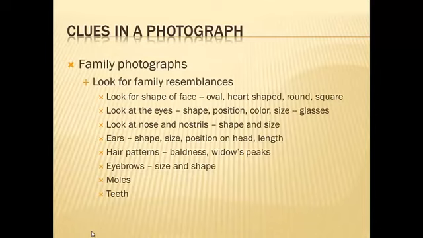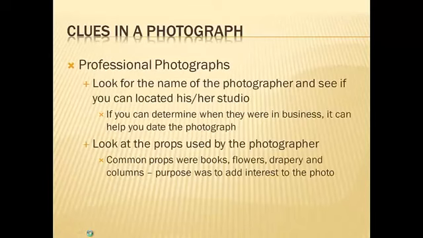Family photographs. You can look for family resemblances. I'm not going to go through all of this, but you can figure out whether you think somebody is part of your family based on the way they look. Of course, that's a little bit more of an inference, right? We talked about inferred historical context. But still, it would give you a place to start, and you could then go from there and ask other people if you're right.